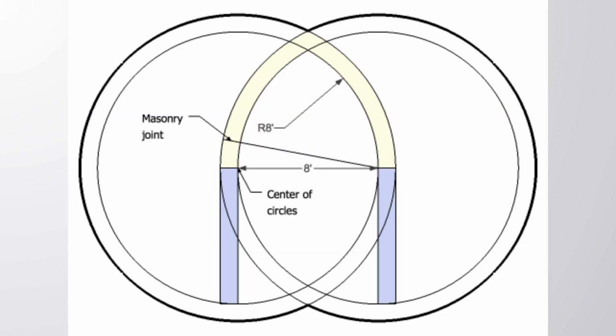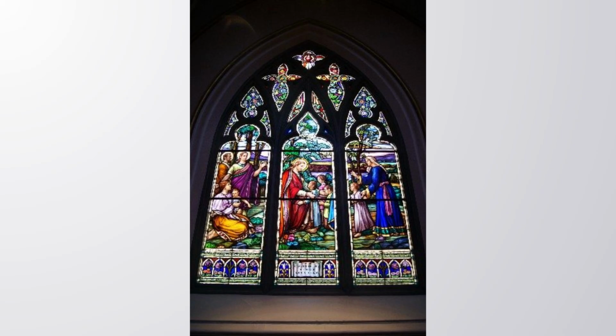Moving on to key features, Gothic arches are made from cross-sections of two intersecting circles. The specific arch that it makes puts less weight on the walls and transfers it into lateral pressure. This is the defining feature that allows Gothic architecture to be so tall, which therefore allows lots of large windows.